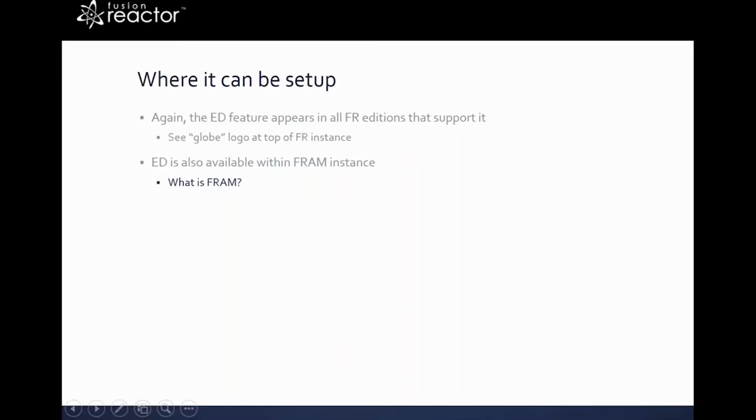Okay? So after you installed FusionReactor with the automatic installer, and you get that FRAM installed, the next step is you would add instances. You would add FusionReactor to the various things you have on the server. So in the FRAM, there's something called the Instance Manager. We've talked about this in other webinars. And in there, you put FusionReactor into some given instance that you want to monitor. So the point is, FRAM is just this overall management tool for finding things you want to implement FusionReactor into and putting it into those instances. It happens to have the dashboard. So you could put your FusionReactor dashboard in the FRAM instance. Okay, so that's one thing.